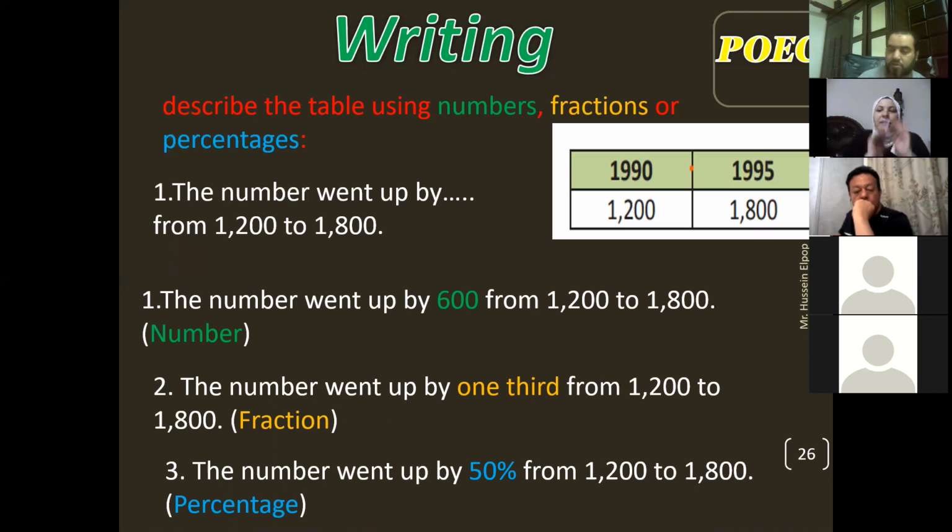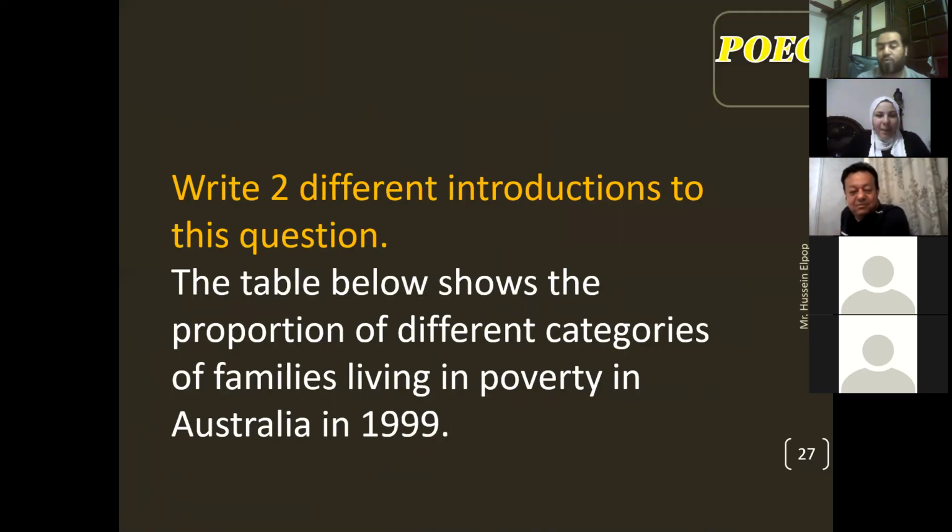Okay, Mr. Hussein, but if I say it increased by 1/3, it means it increased only 400. I insist, because we're comparing to the original, the increase is counted from the original number, not the result. Okay, we can make sure of this idea, then we come back because I'm not into math actually. Love it. So now we would like to write two different introductions.